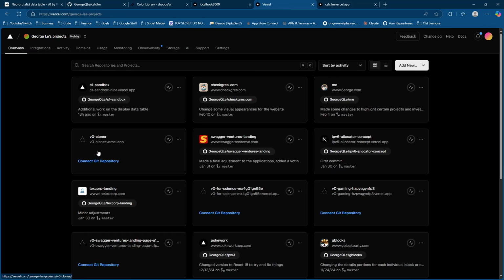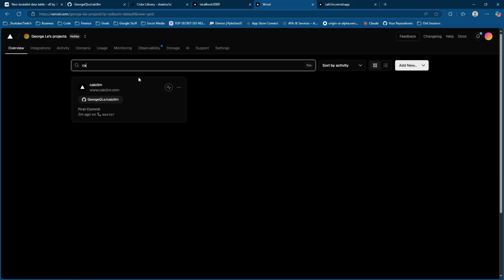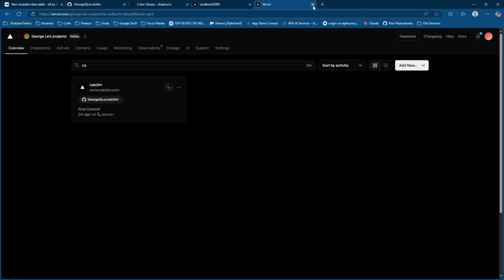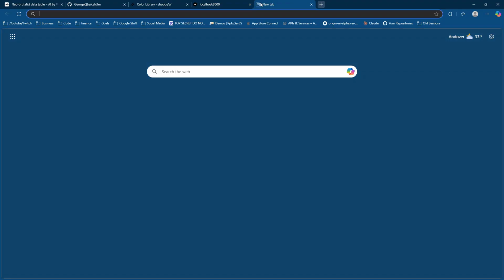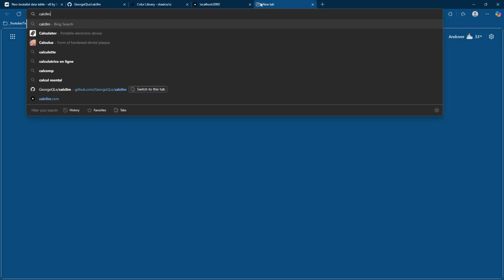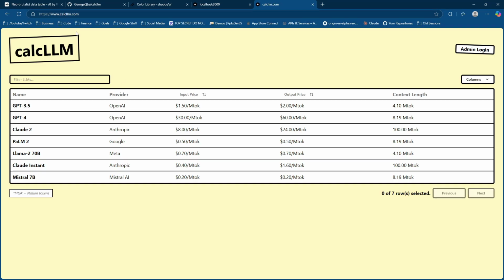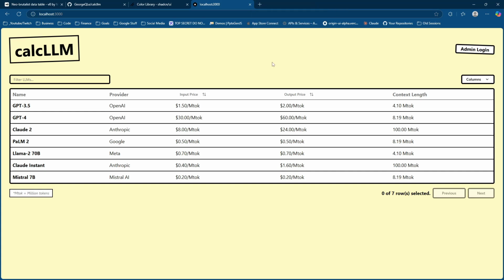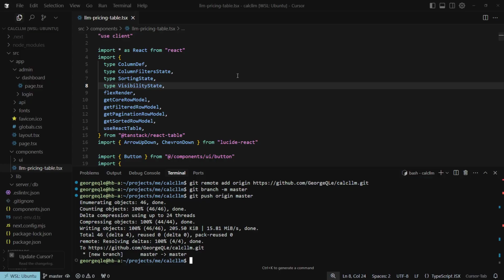In our project here, where is it? Calc LLM. Right now we have it connected to our own domain. Great job there. I guess I'm technically patting myself on the back. But yeah, so basically we have our project totally set up. When we push to GitHub, right, it'll make changes onto here. If you don't want that to happen, switch it to a different branch, which is where then main comes in, because then main can be the main development branch and master can be the production branch.